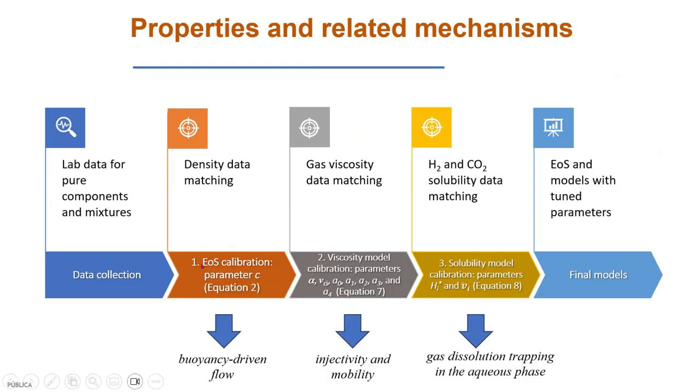So, starting calibration of your equation of state. After that, calibrate your viscosity model, because the viscosity model, especially the Petersen model, uses some parameters from the equation of state. And the later step is the solubility model calculation. You can perform this step as the final step in your fluid modeling or in your fluid simulation.